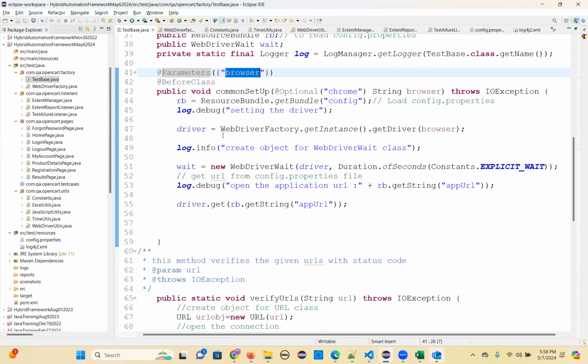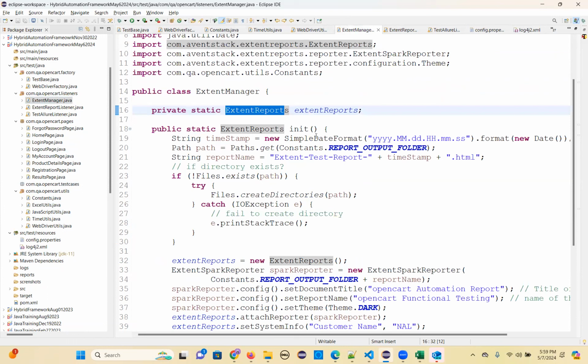Okay, then let's go to listeners. Listeners are mainly used for generating the extent reports. This is another question they will ask in the interview: what kind of reports do you use in your framework? Don't say TestNG default reports. You have to give a nicer answer, like extent reports or allure reports.